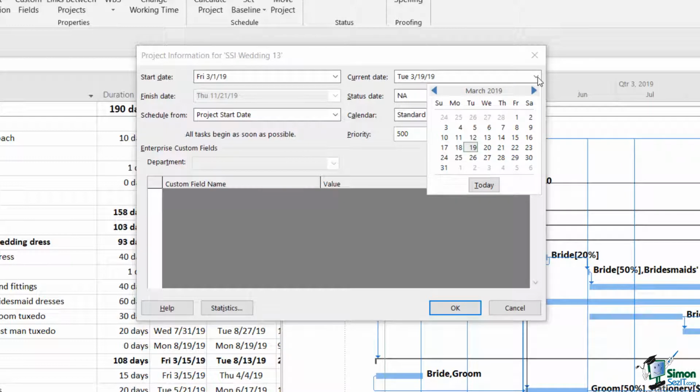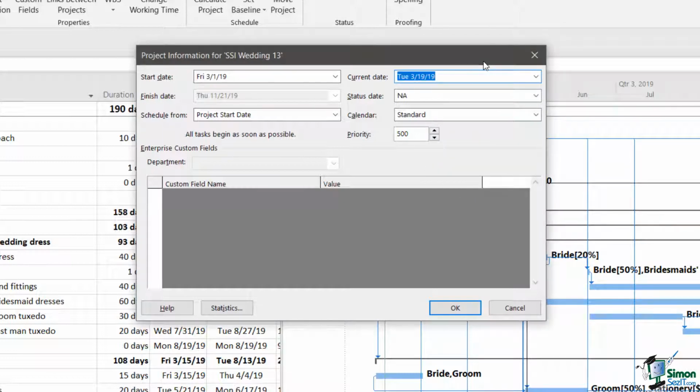And particularly when I'm recording training material, it's really useful to be able to change the current date, because I can pretend that it's any date that I like when it comes to recording the information in Project. I'm actually going to leave that date as it is for the moment. And one thing you'll notice is, of course, that the current date is sometime after when the project actually was planned to start. And you'll realize by now that there's actually quite a cunning reason for that, because I'm able to look back at the first part of the project without lying to you about the current date, and we can look at what's happened for the first couple of months of this project.